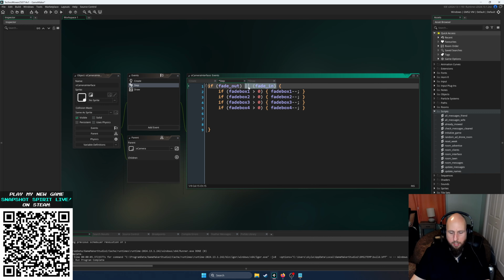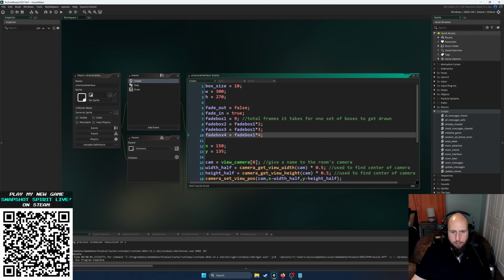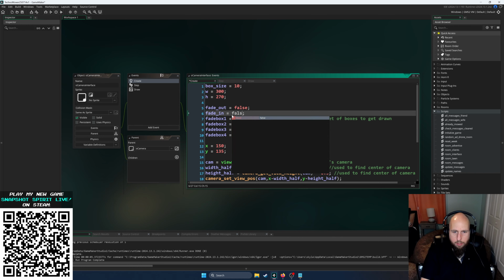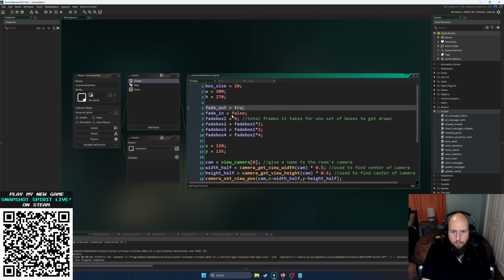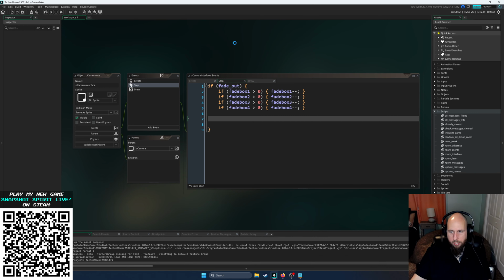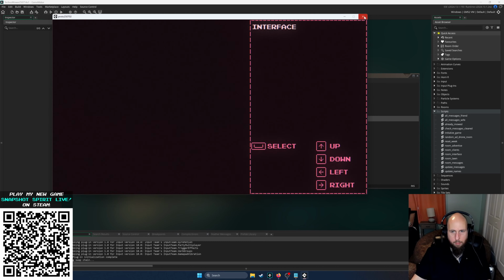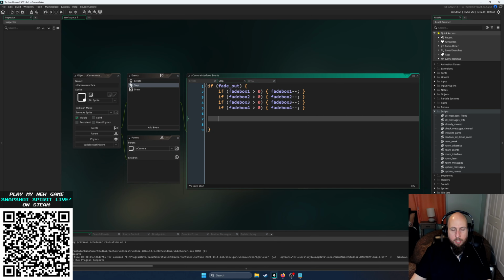For simplicity's sake, let's get back to just working with fade outs and fade ins separately. So if fade out, it'll fade out. First, I just want to make sure it's working. Yeah, so fade out is true. It'll do the timers.